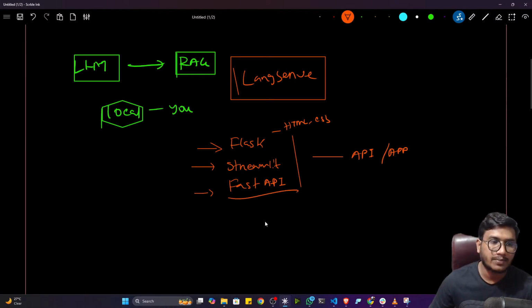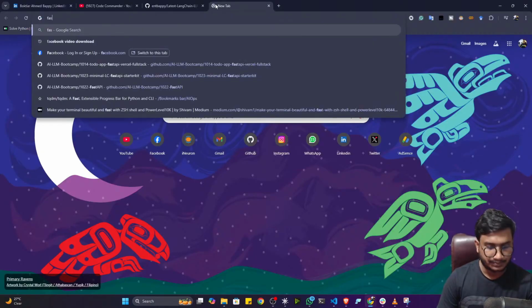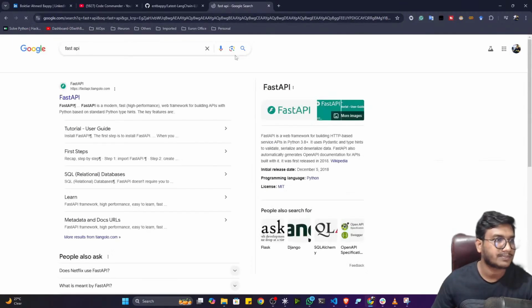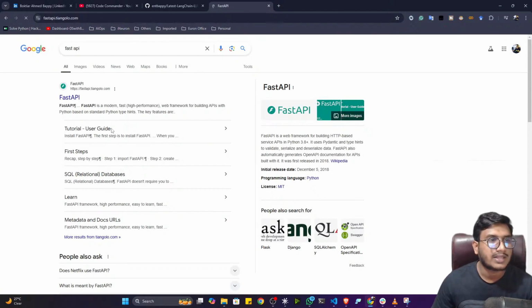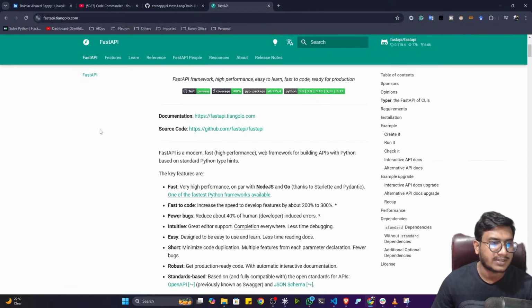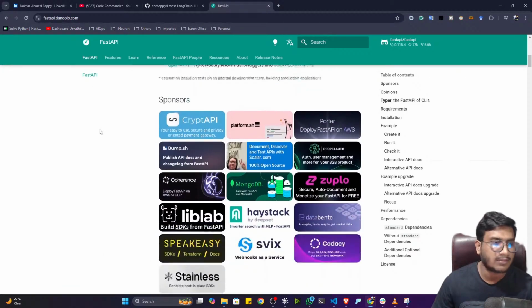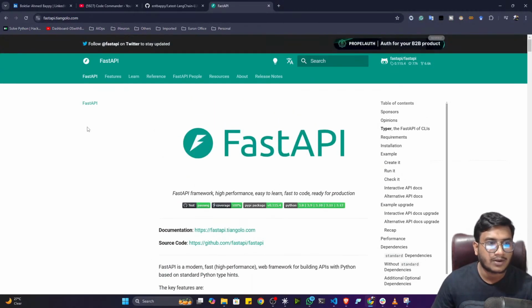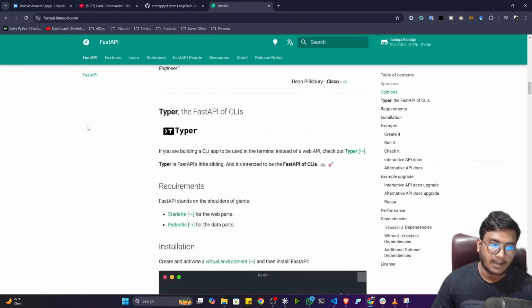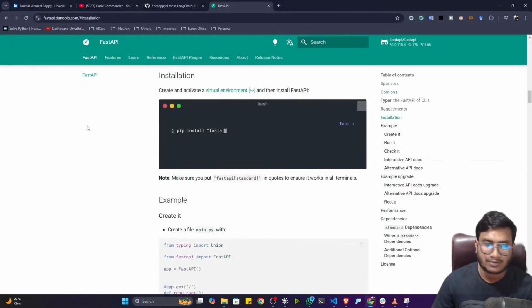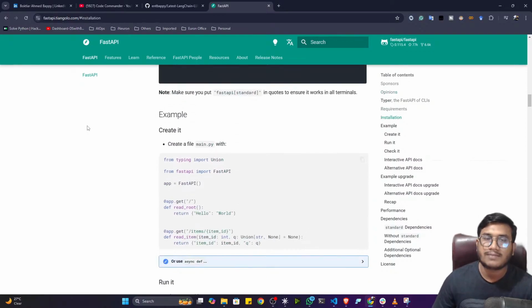With the help of that, you can create a production grade API, a production grade application. But again, you have to learn FastAPI, because if I open this FastAPI documentation, you'll see that it's a huge package. It's a production grade package, and inside that we have so many concepts. But again, I don't recommend you learn all of them, because as a generative AI developer, your task is to create the application. Your task is to use the model and create the application.